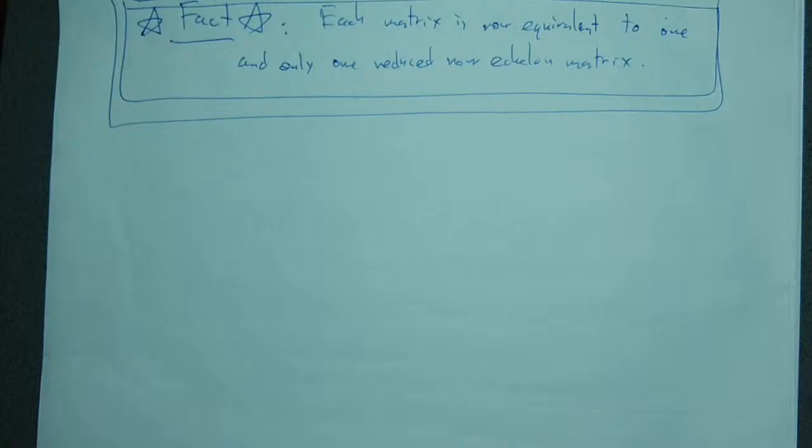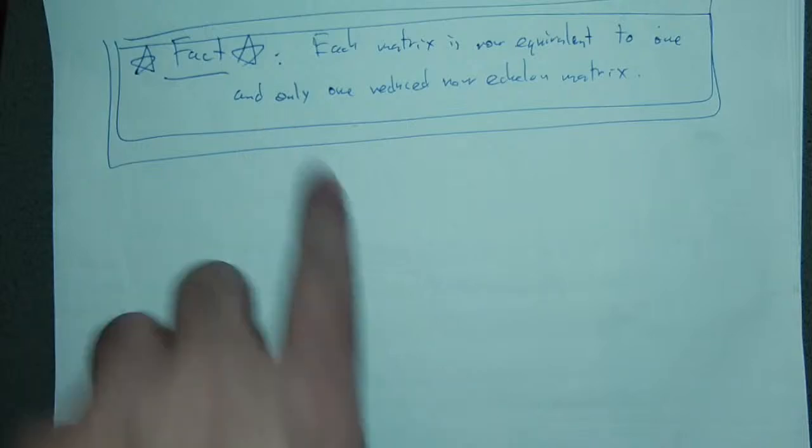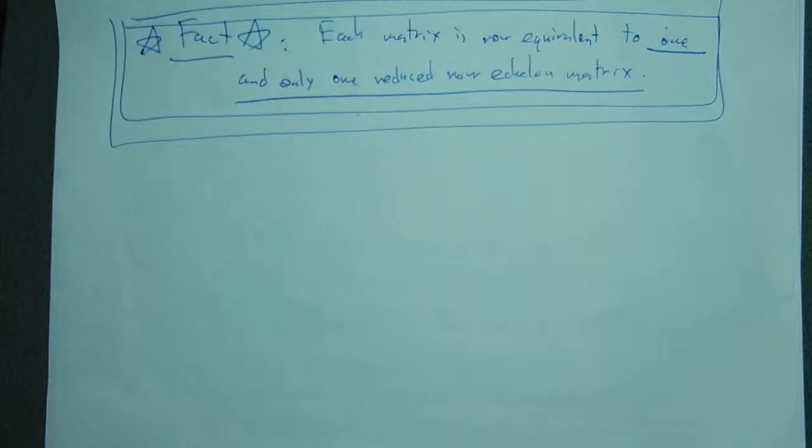So the point of reduced row echelon form is that if I went back and told you in the quiz to instead put the matrix into reduced row echelon form, there's only one answer. So it'd be really easy to grade in that case. Yes, exactly, there is only one reduced row echelon form. What I was saying before is that there are many row echelon forms, but there's only one reduced row echelon form, which is why it's important. That's the important bit, and that's this fact that I've written here: each matrix is row equivalent to one and only one reduced row echelon matrix.